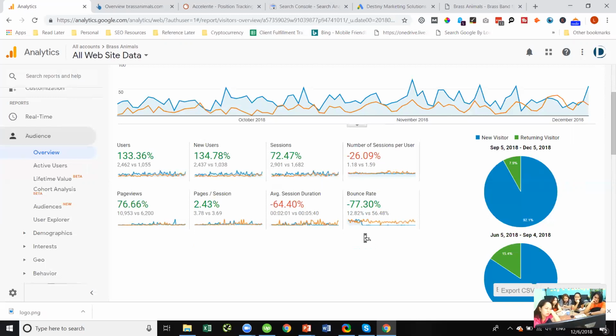So guys, do you understand? If you're just looking at these metrics for any one day or date range, it doesn't really tell you anything. So you always need to compare it to a previous date range to figure out if you're doing good or bad. Does that make sense? Yes. Okay.